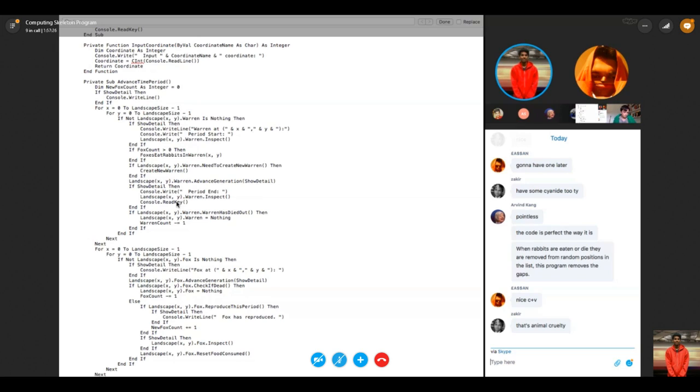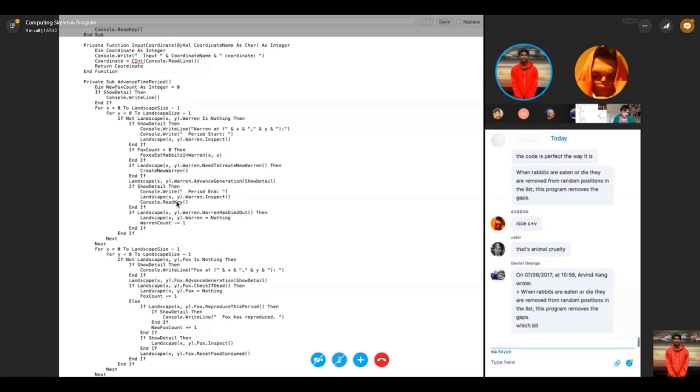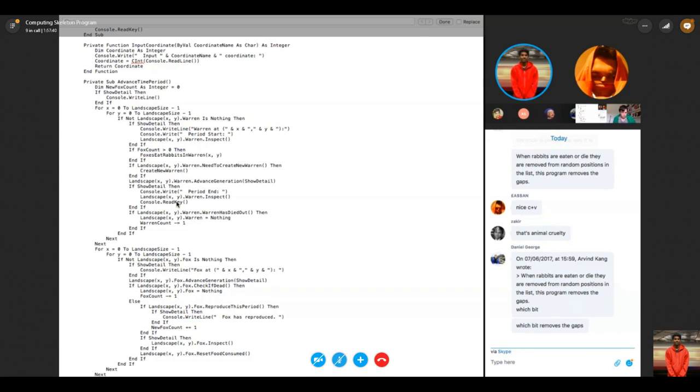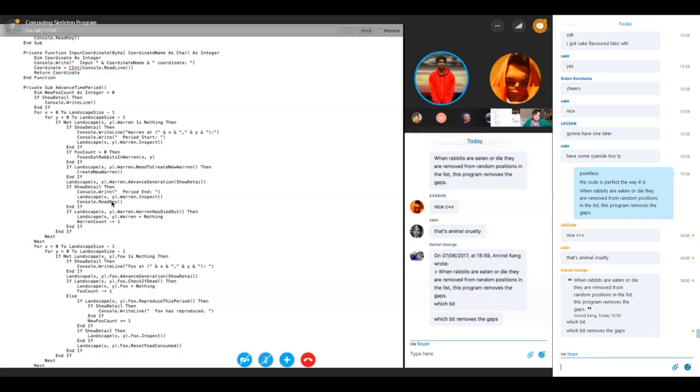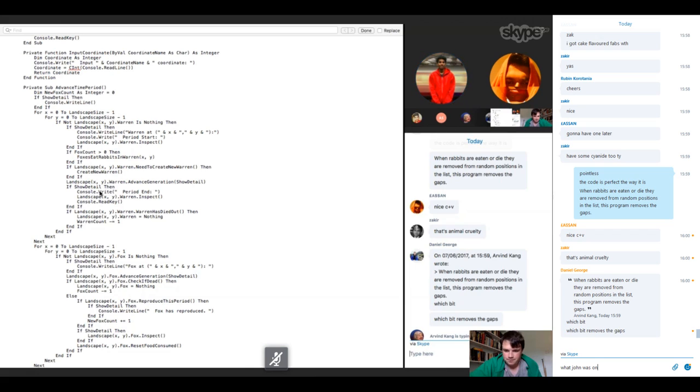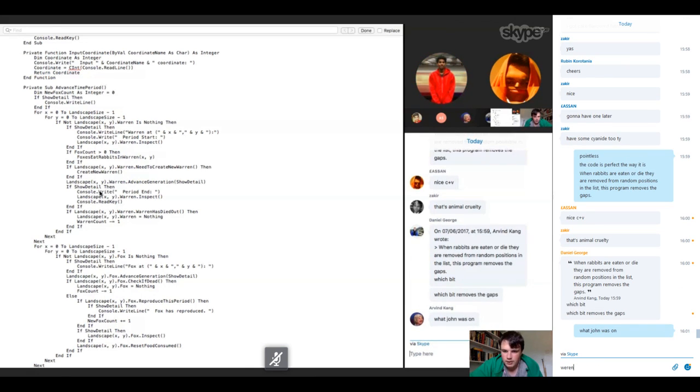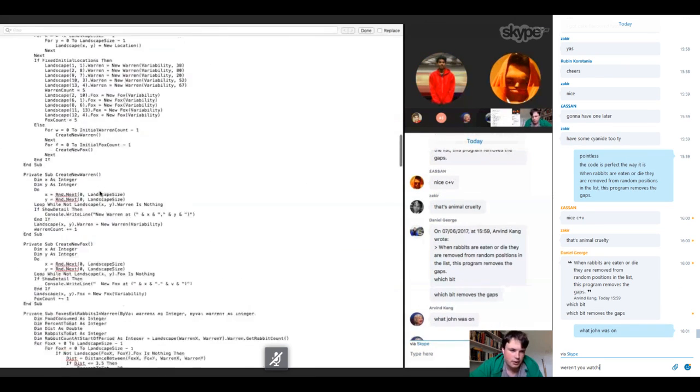You just imagine it's like packing it: go through the list and move them all towards the left end, the start end, and eventually you get to the point of the max number of rabbits, and you wouldn't have anything past that point to compress. You'd stop. So compress rabbit list.